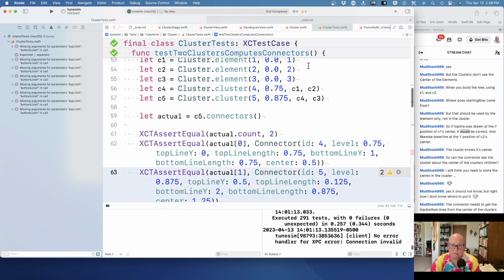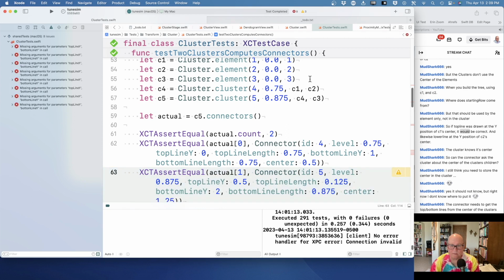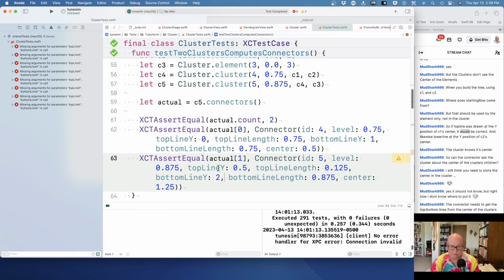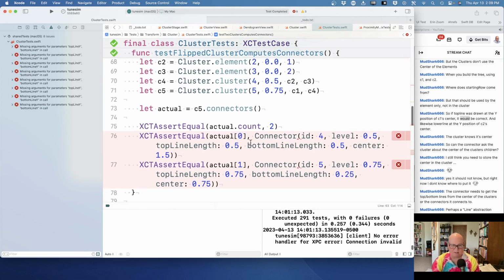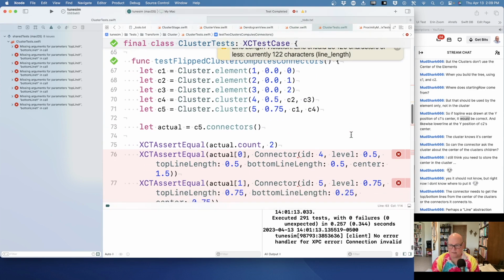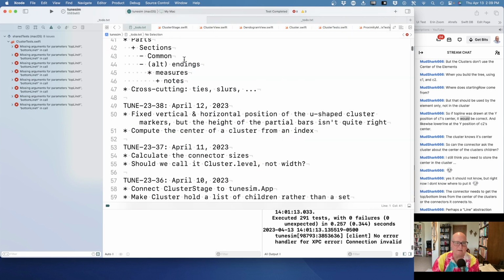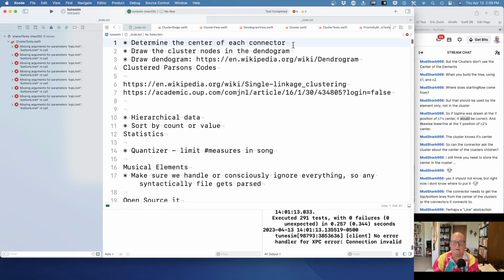Okay, so these two went 0 to 1, 2, and then he connects those, and his center is somewhere between the top line and the bottom line. Okay, line long. Yeah, we'll work on names and stuff like that. Yeah, we probably need. Yeah, we'll get there. Let me add that so I don't forget again.